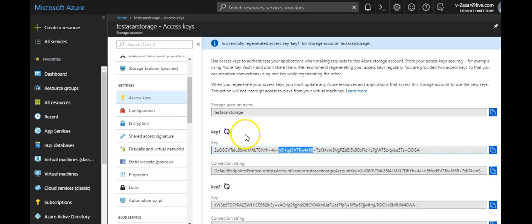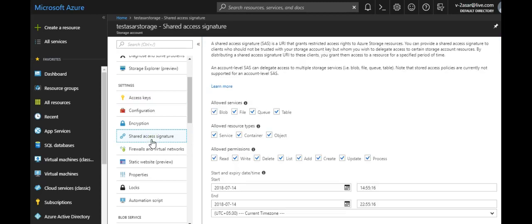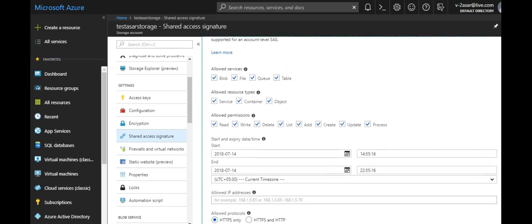There might be situations where you do not want to share the storage keys with your teams. In that case, you'll have to go to the shared access signature, which is the second option through which you can secure your storage accounts. Here we have quite granular things that we can configure while giving access to different teams. Allowed services: you can give access to blob, file, queue and table. Resource types are service, container, object.